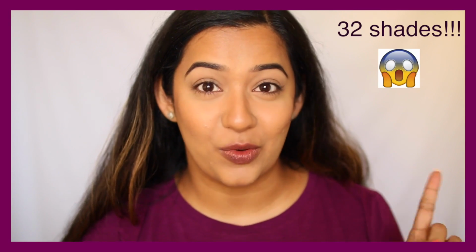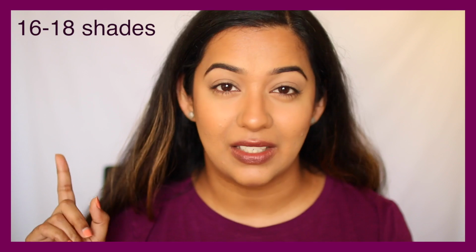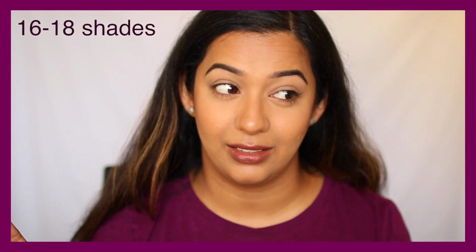In the US, you get a whopping 32 shades in this foundation. That is amazing, especially for a drugstore foundation. In the UK, however, you only have 16 to 18 shades. I don't know, are there not enough colored people in the UK? But it just really sucks.